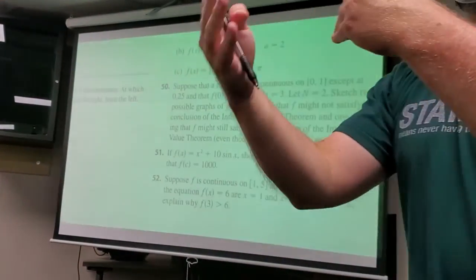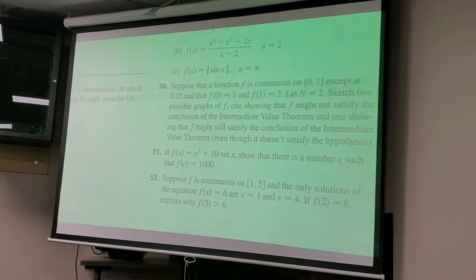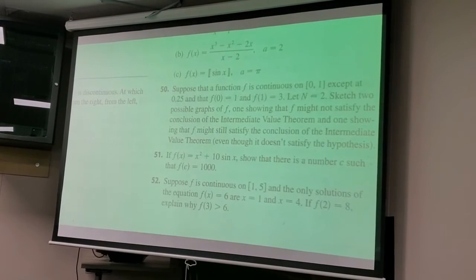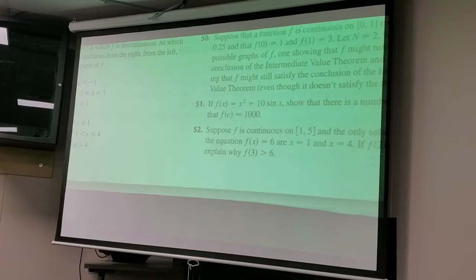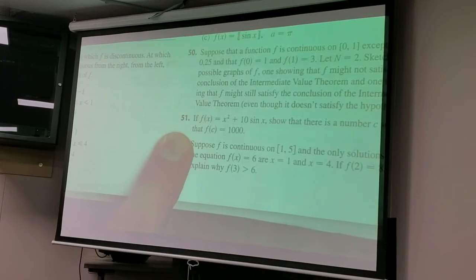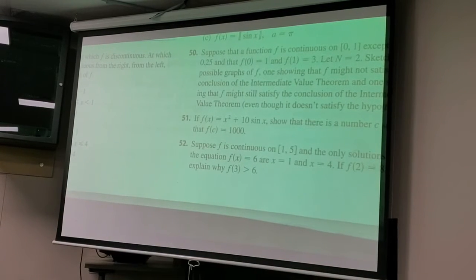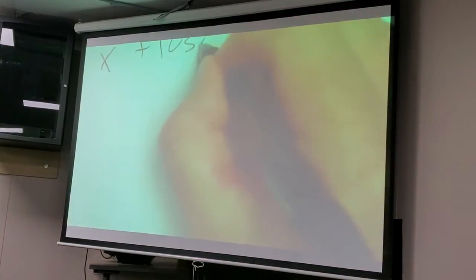So, okay, now hopefully everybody gets the idea. And now the next step is, what's the nuts and bolts associated with this idea? How do I answer this question? If I want an output to be 1,000, we don't have to solve the equation. It doesn't say I can use a graphing calculator, correct? And if you say x squared plus 10 sine x equals 1,000, there's no way to solve that by hand, right? So let me just write it. I want x squared plus 10 sine x to equal 1,000.